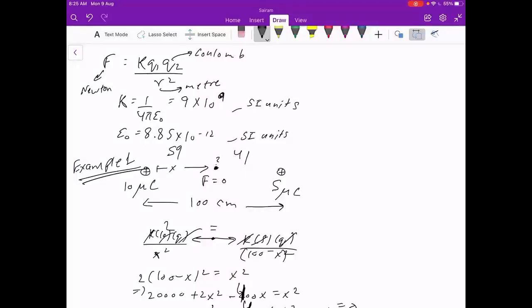No, but both repel. That's a wrong answer. Both are repelling or both are attracting, then also it's wrong. It won't be in equilibrium unless it is in the middle of the two. So that other answer is unacceptable. For some reason, it's coming. I don't know what it is. Some jadoo tona, some complex number or something like that.